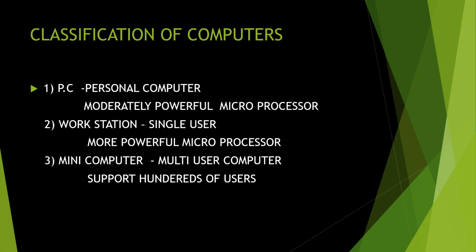First, the classification of computer. You have heard different types of computers are available for us. So first one is PC. You have seen this word PC in a lot of terms in the computer connected languages or somewhere. So we can see what is meant by PC, that is the personal computer. Okay, that is moderately powerful microprocessor. It is for personal computer, means it is for one person we are using it, and its microprocessing is very less. It's not connected to any other computers, so it is considered as the personal computer. Okay, it's moderately powerful. That is the specialty of it.